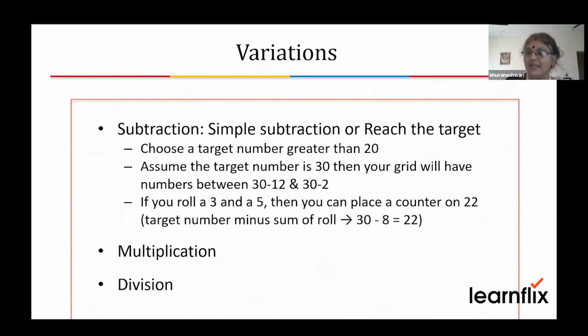And similarly, they continue. Suppose the next time it comes to 4 and 1. So 4 plus 1 is 5. From 30, if I cut out 5, it will become 25. Then I have to place my counter on that. So the subtraction in terms of how you can reduce the terms, or rather do a faster mental subtraction, because subtraction is also a difficult concept for the children.